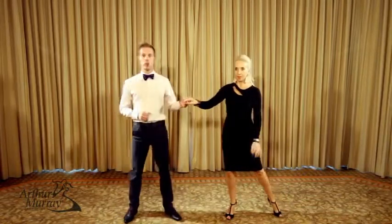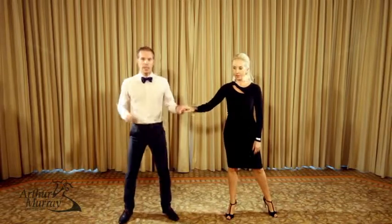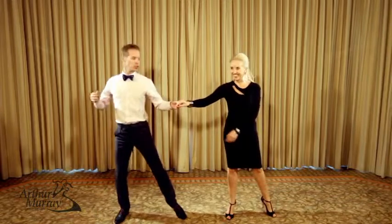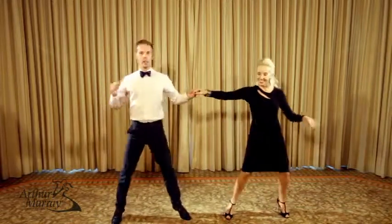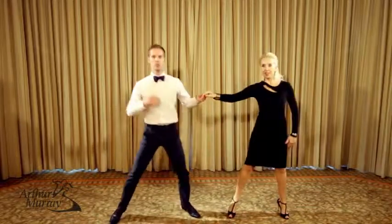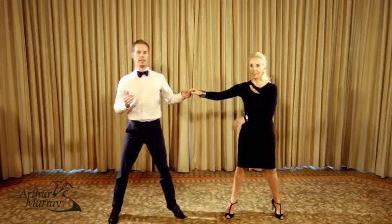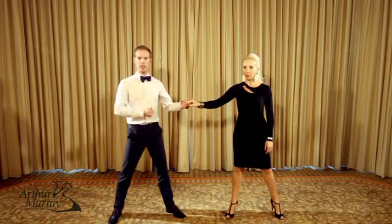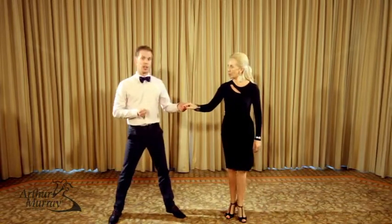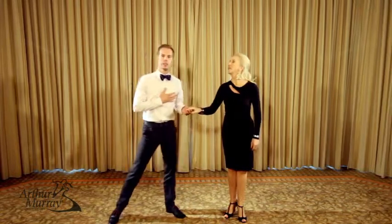If I do it in Viennese waltz, it looks super fast and a little bit like meerkats escaping the zoo. No, I'm just kidding. But we're going to try to create a little bit more motion. We'll go 1, 2, 3, 1, 2, 3, 1, 2, 3. And that gives us a lot of feeling for the motion, for the characteristics of the dance, and the weight changes as well. And it gets our heart pumping a little bit, okay?